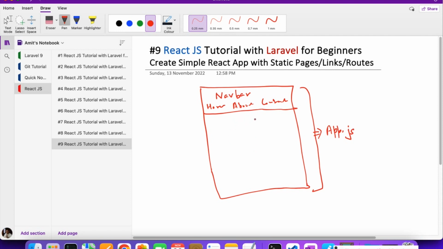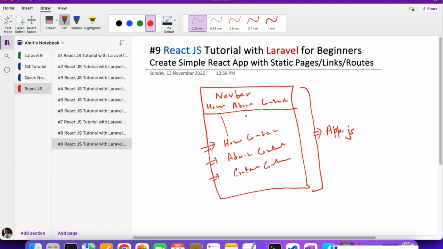If the user comes to the home page, then the home component will come, with the home content. Sometimes if the user clicks on about, then the about content will come. It will keep on changing. If the user accesses the contact page, then the contact content will come.